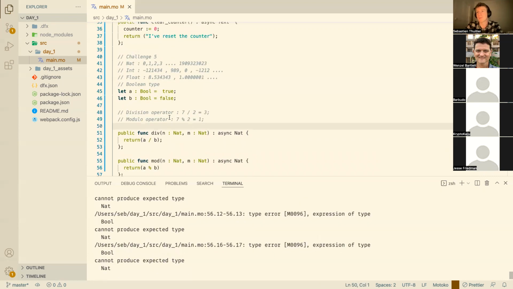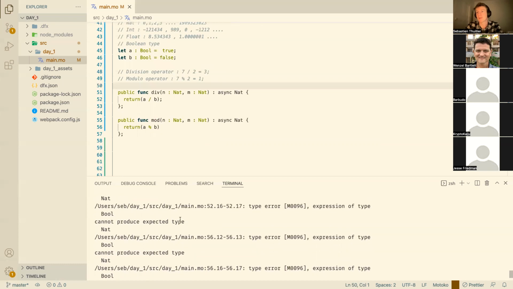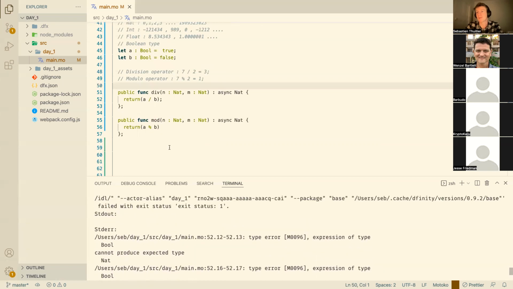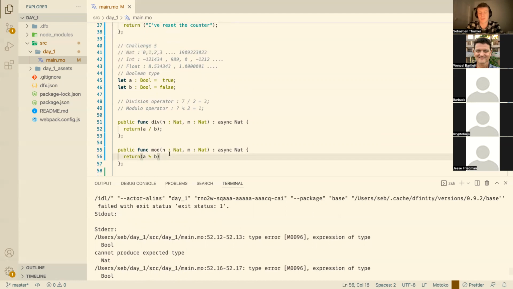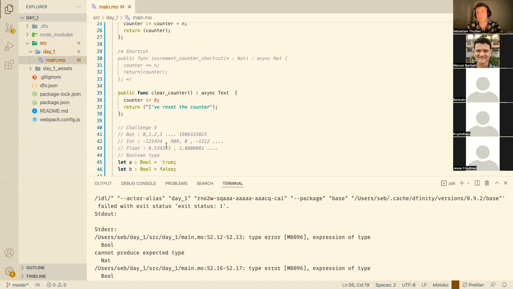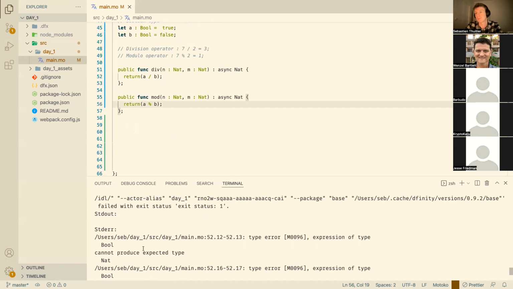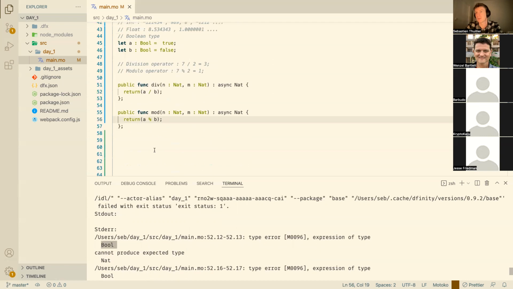Yeah, we seem to have a problem. You're missing a semicolon behind return on the modular. Yeah, but I don't think that's the problem. Expression of type bool cannot return. Oh yeah.